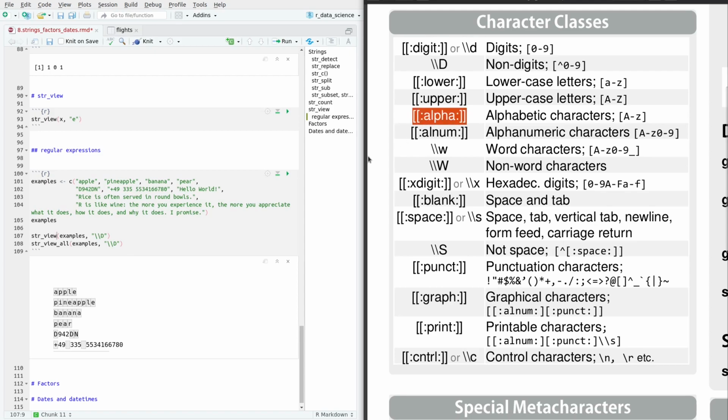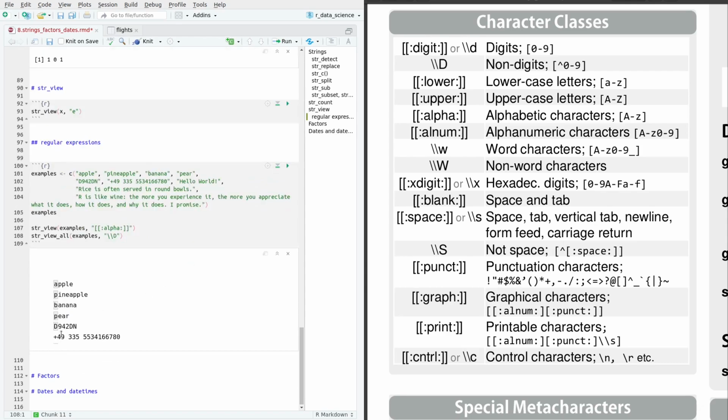Let's quickly try this. So the result is almost the same, but the plus isn't an alphanumerical character, so it is actually excluded from the highlighting view here. Then we have word characters, which are all alphabetical characters and all digits combined, plus the underscore.